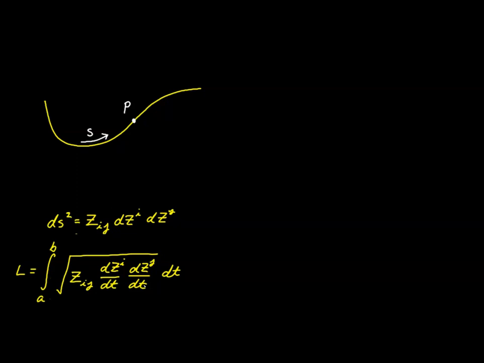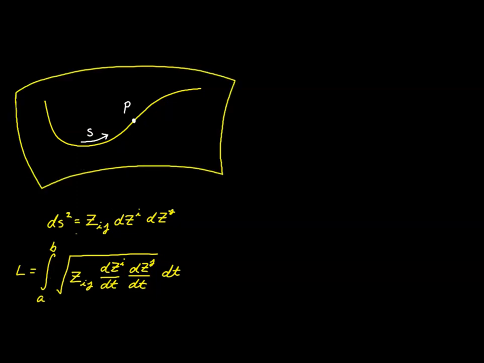Now let's suppose that this is not just a curve through space, but it's also a curve that is located on a surface. In other words, if we have a surface like this, let's assume that we've actually constructed this curve to lie on the surface itself — every point on this curve is also a point on the surface. According to our definition, the curve is a one-dimensional manifold, the surface is a two-dimensional manifold, and what we've got is a one-dimensional manifold embedded inside a two-dimensional manifold. Neither the sub-manifold nor the surface is a Euclidean space — so it's a one-dimensional non-Euclidean sub-manifold embedded in a two-dimensional non-Euclidean manifold.